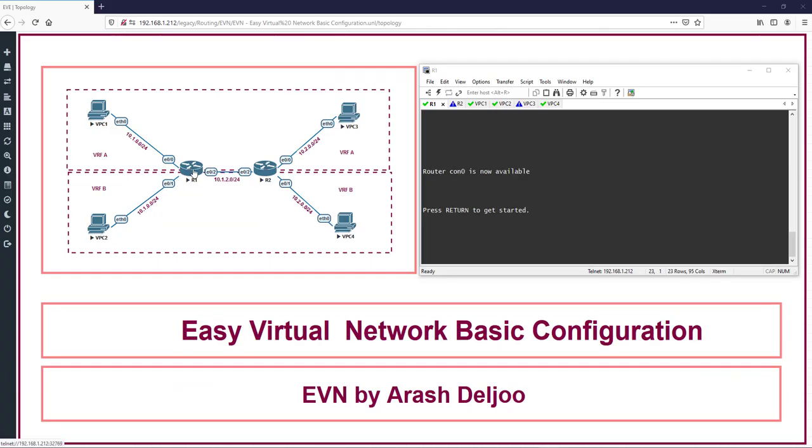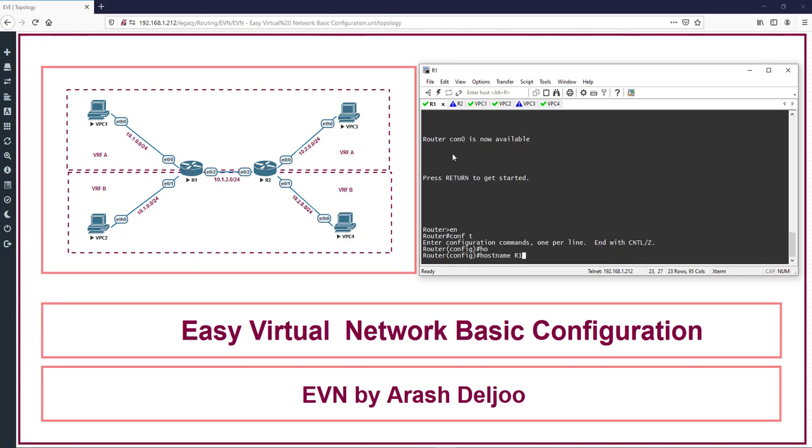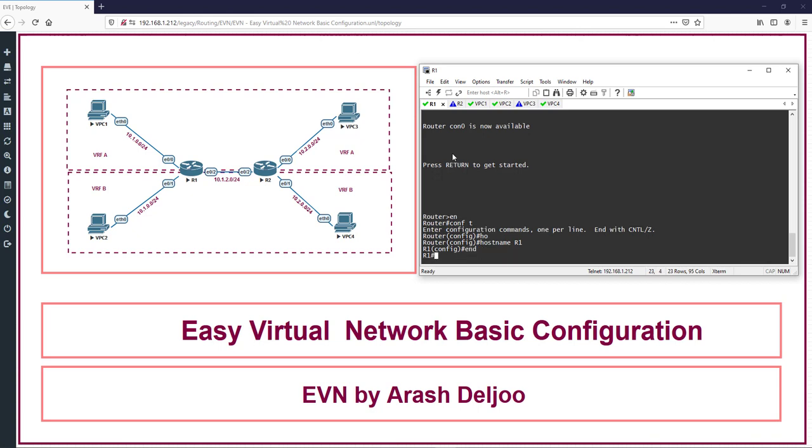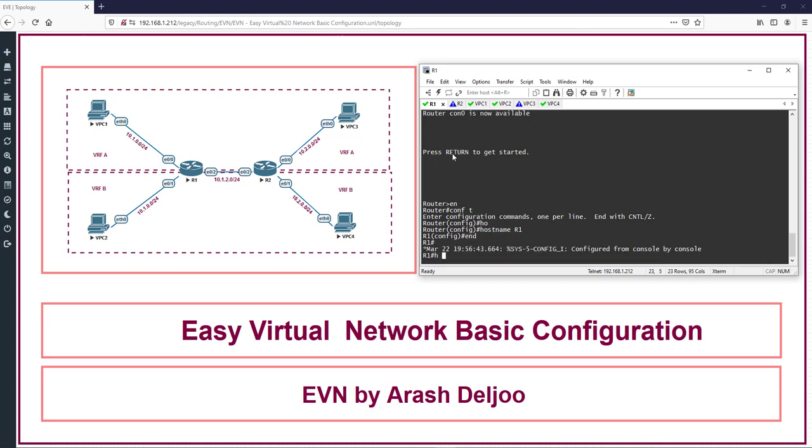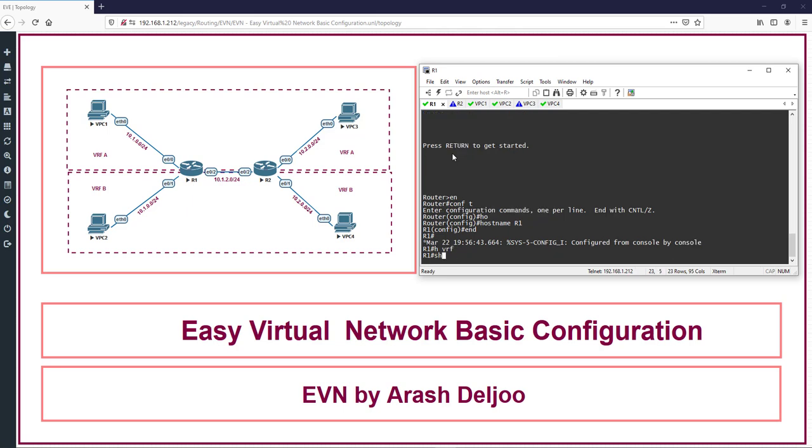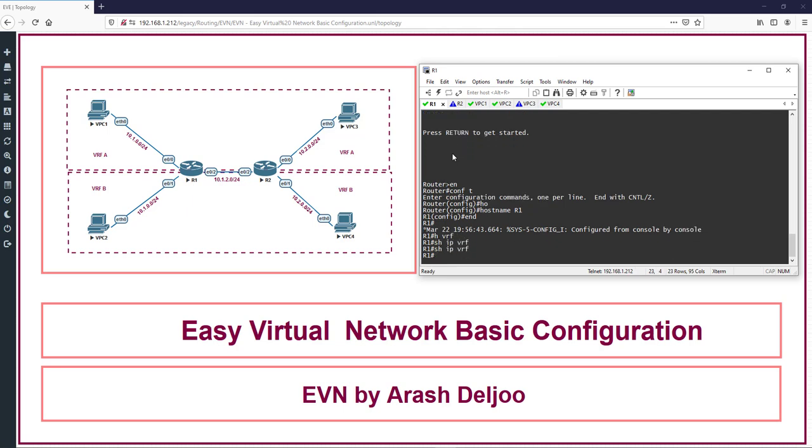In this scenario, we have two routers, router R1 and router R2, and we need to configure 2 VRFs in router R1 and also 2 VRFs in router R2. After that, we can configure, for example, Ethernet 0/2 between routers R1 and R2 as a VNet trunk. Let me show you the configuration. First, we should configure R1. Enable, configure terminal, hostname R1. So easy. First, we should check if we have any configuration: show ip vrf. Look at here, we don't have any VRF.